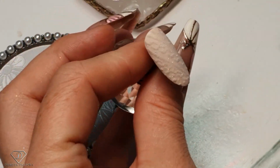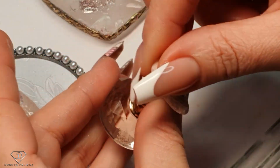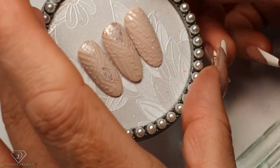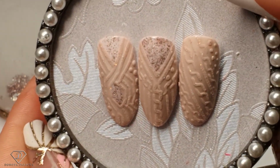And then another one. This one should be cooked slightly longer, but you can see a nice sparkly look which isn't over the top, a little bit of texture on those nails, and that's what we have created. I will show you at different angles.